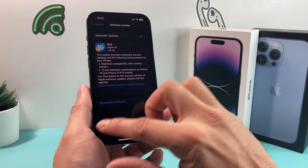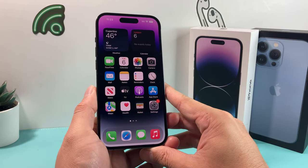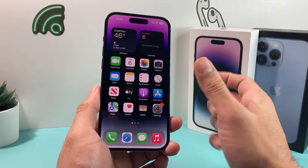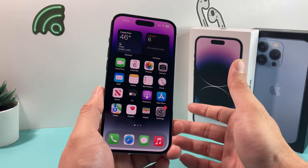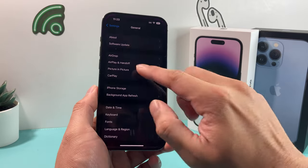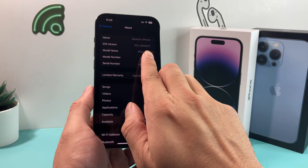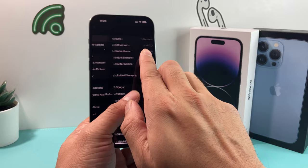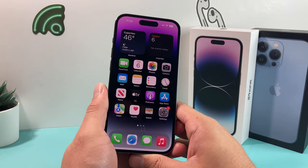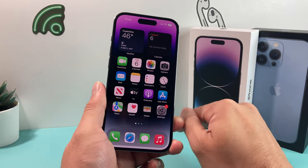If you've done all of this and still not seeing any printer, there's a good chance it's the printer itself — it might be an older model or having hardware issues. In that case, there's not much you can do on the iPhone side. Contact the support or manufacturer for your printer and let them know what iPhone model you have and the iOS version you're running. You can find this under Settings, General, About, which shows the software version and model number to help them troubleshoot.